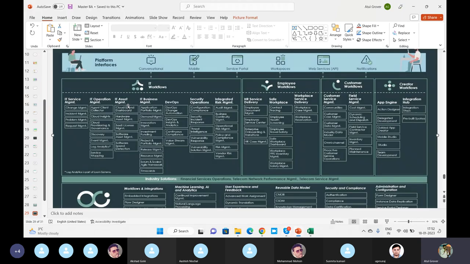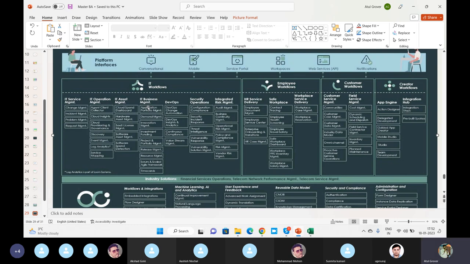So how to manage? ServiceNow provides a separate module for this. In this area, two words are very famous: HAM and SAM. H-A-M, S-A-M. Hardware Asset Management and Software Asset Management come under this particular area. Definitely not in our scope, but what an asset is and how an asset is related to the CMDB, we are going to discuss.